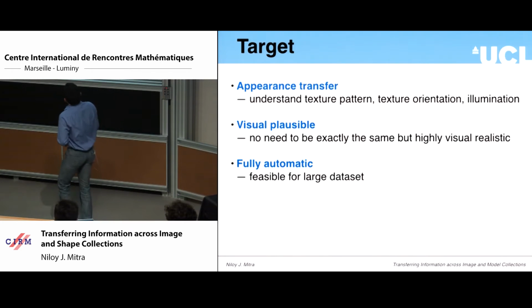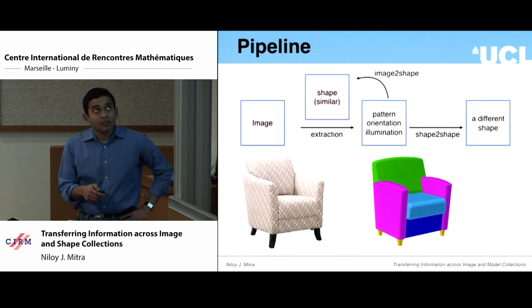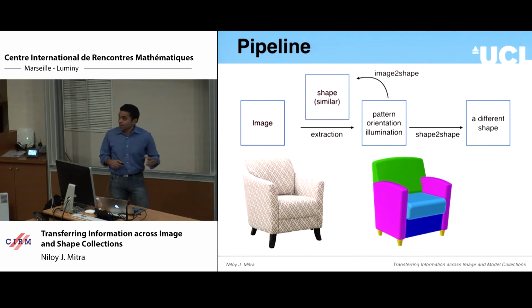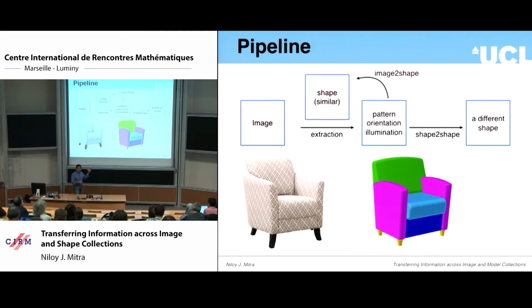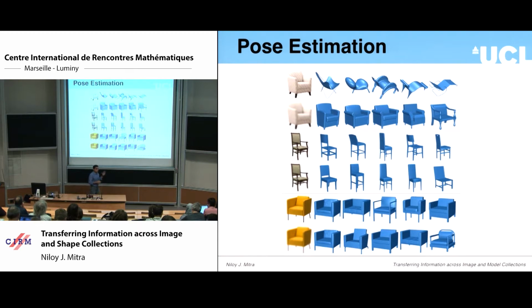Okay, so let's move on. So this is what I have explained. And the main thing we wanted to have is that this should be fully automatic. This was a driving force throughout. So what we do is, we have seen this already before, we extract a shape that is very similar to the crosslink that I presented just before. And then, given the shapes, we can retrieve 3D models along with the pose. Again, as I said from the last work, this you can consider to be fairly standard by now, and you can get reasonable output as long as you are not very picky. By that, I will assume that the results are close but not perfect when I go to the next stage.